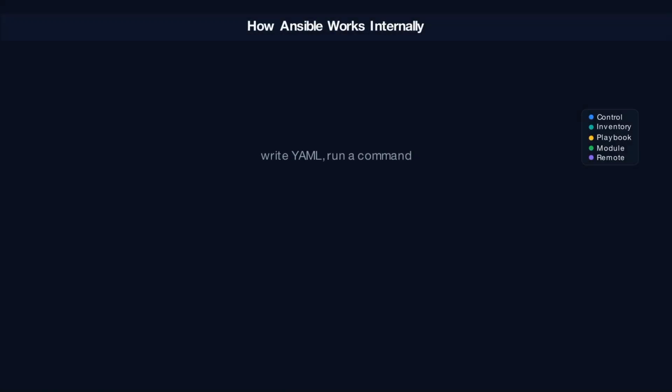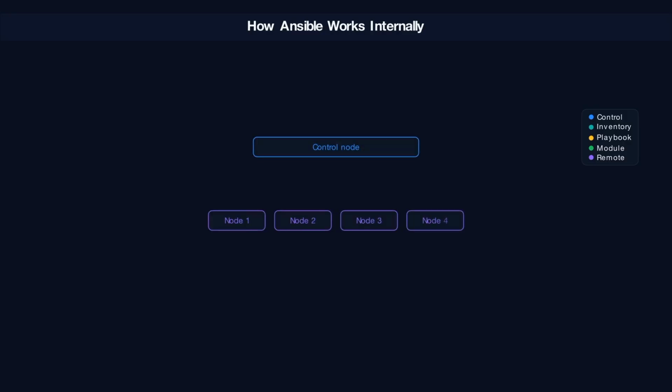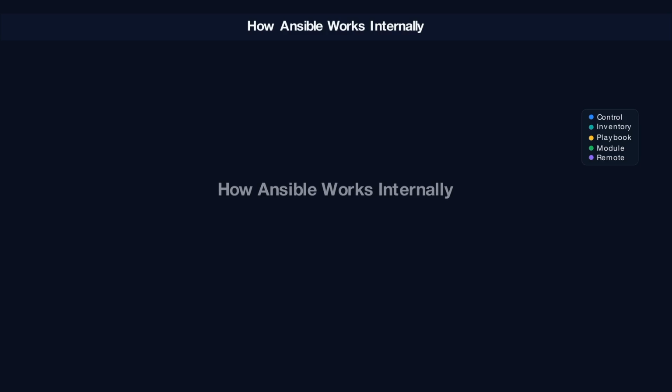Ansible looks deceptively simple. Write YAML, run a command, machines get configured. But under the hood, a lot is happening. How does it know which host to contact? Who actually runs the command? Does it copy code? Stream it? Use SSH? WinRM? A container? Git? In this video, we'll build the full mental model, from beginner basics to architect-level internals.